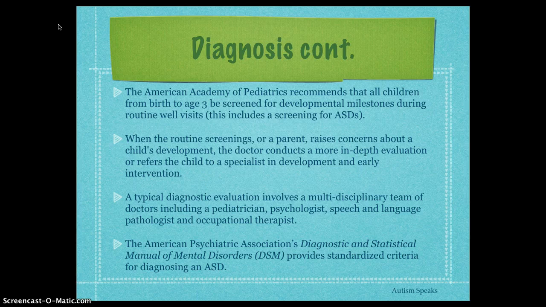When the routine screening or a parent raises concerns about a child's development, the doctor can conduct the more in-depth evaluation for ASD or refer the child to a specialist in development and early intervention. Now, a typical diagnostic evaluation involves a multidisciplinary team of doctors, and that can include the primary care doctor, the pediatrician, a psychologist, a speech-language pathologist, an occupational therapist.